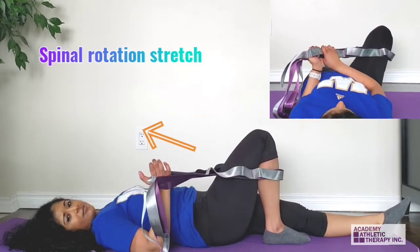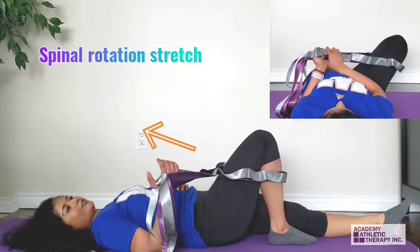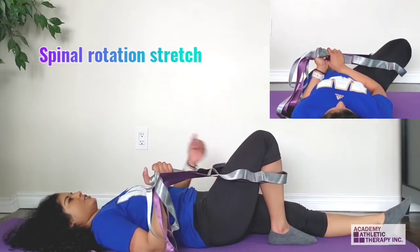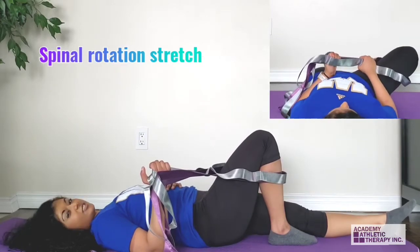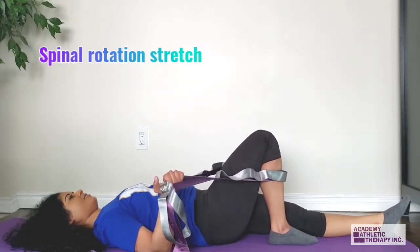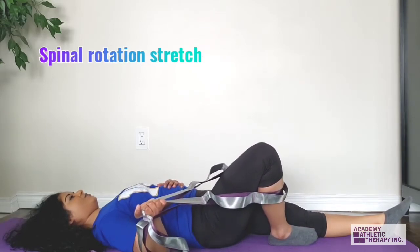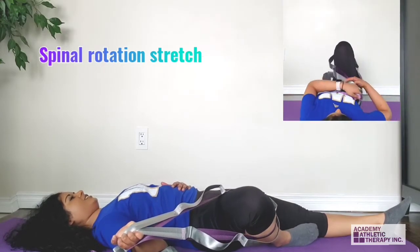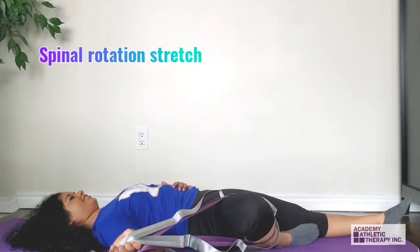All right, and then we can do this on the inside. So that's going to get our hip adductors. Okay, so we're going to again plant the foot. Going to have our hand over here. All right, this is going to go towards the inside, so inner thigh is going to go towards the left leg. Okay, so we're going to pull. Okay, push again, 2 seconds, and we go. Push again.